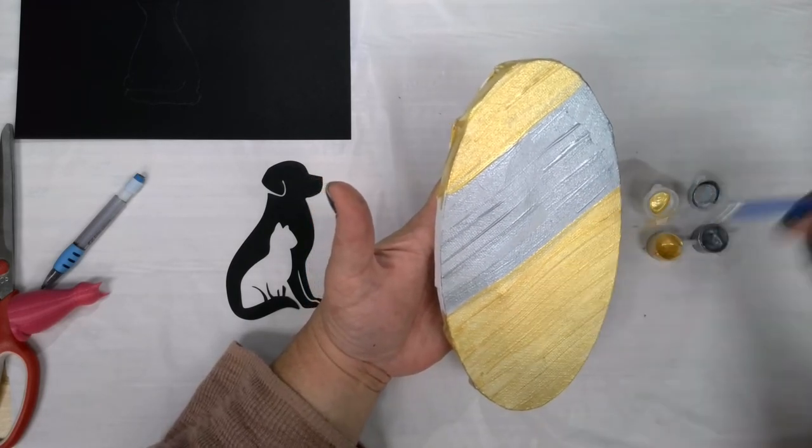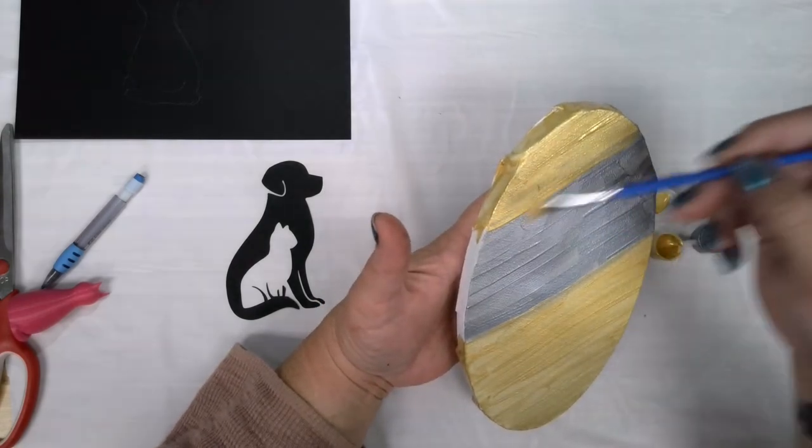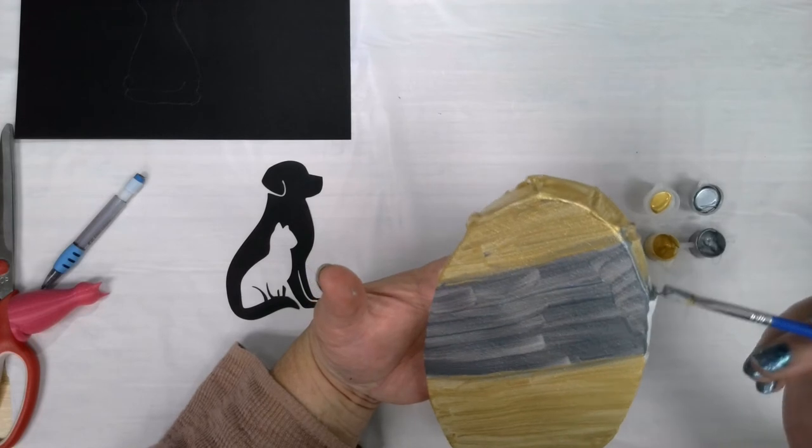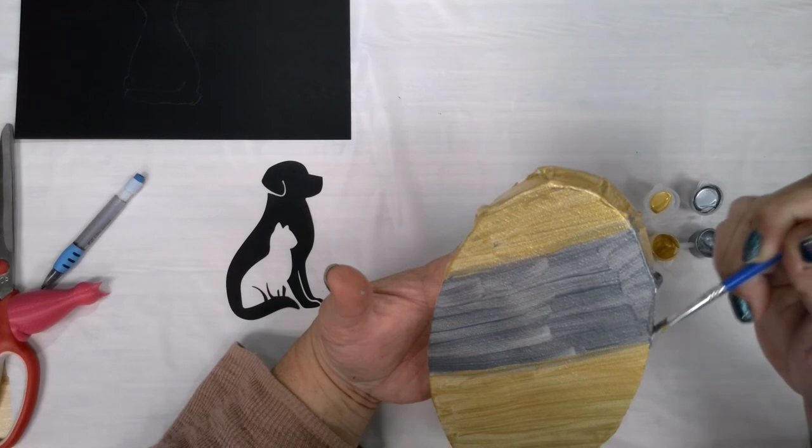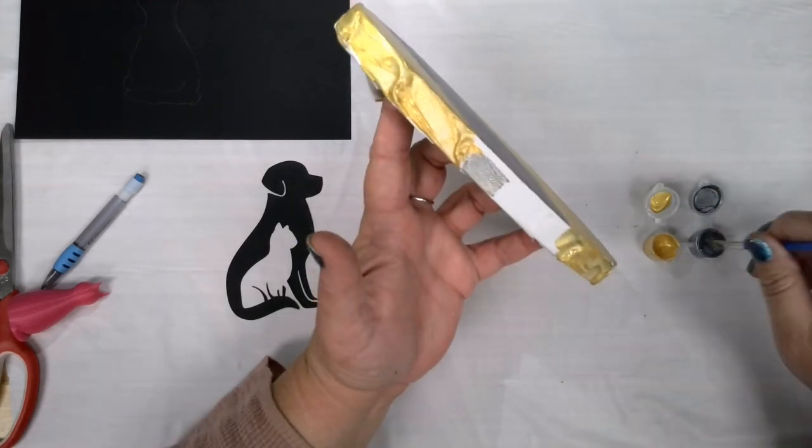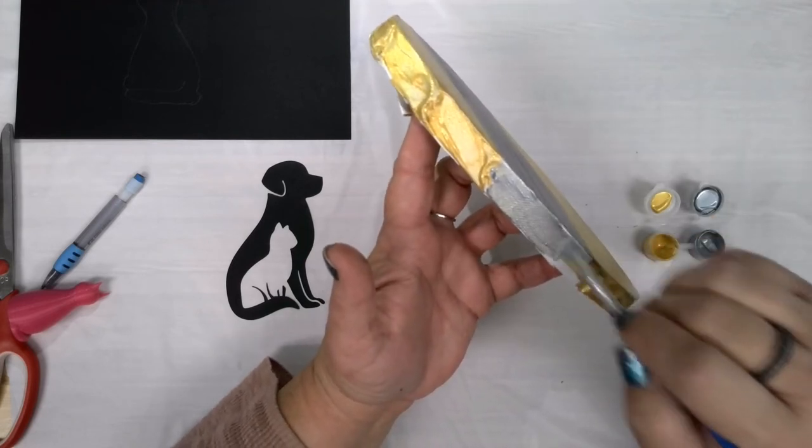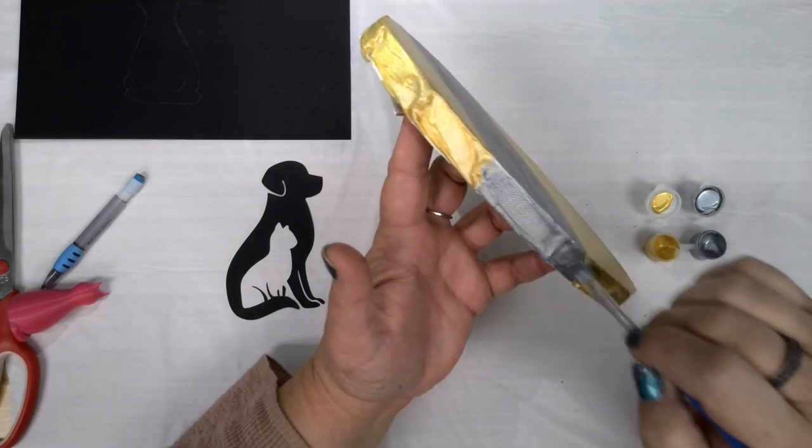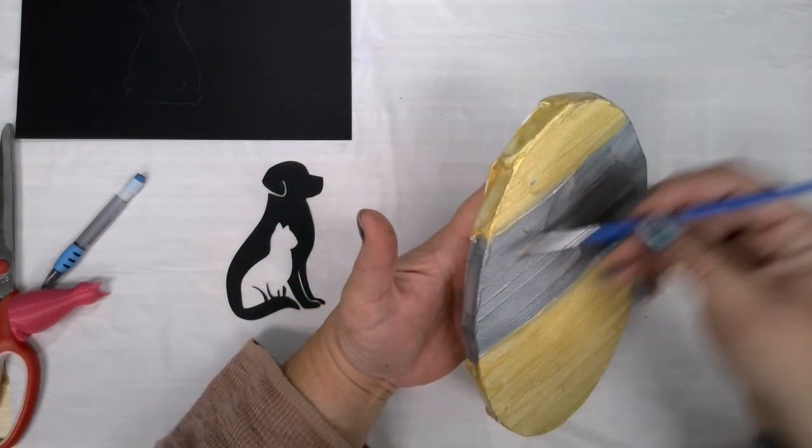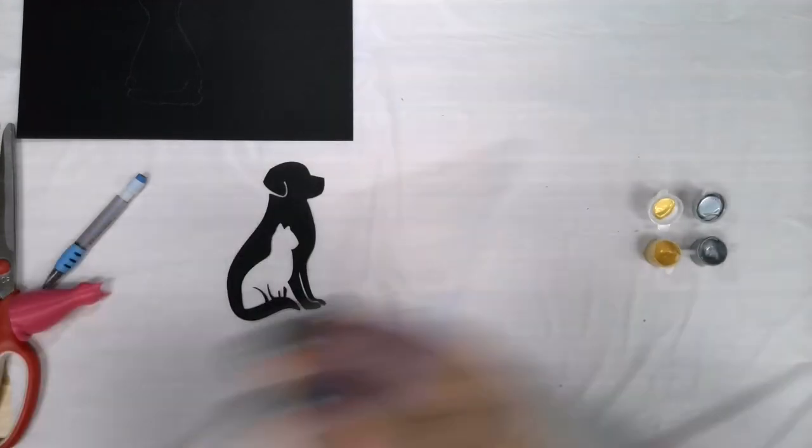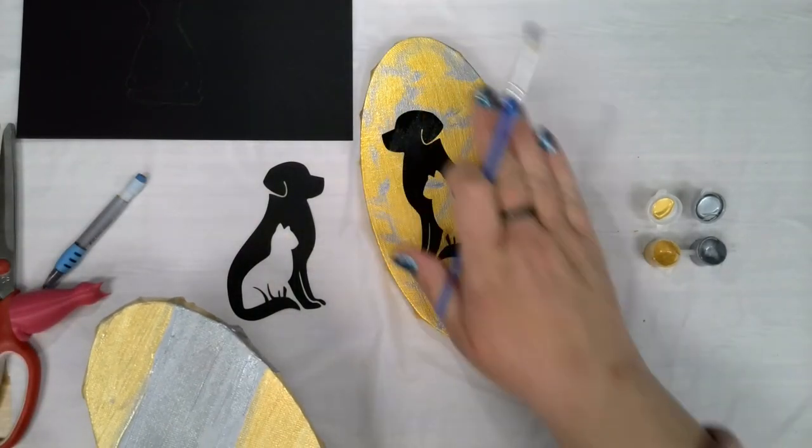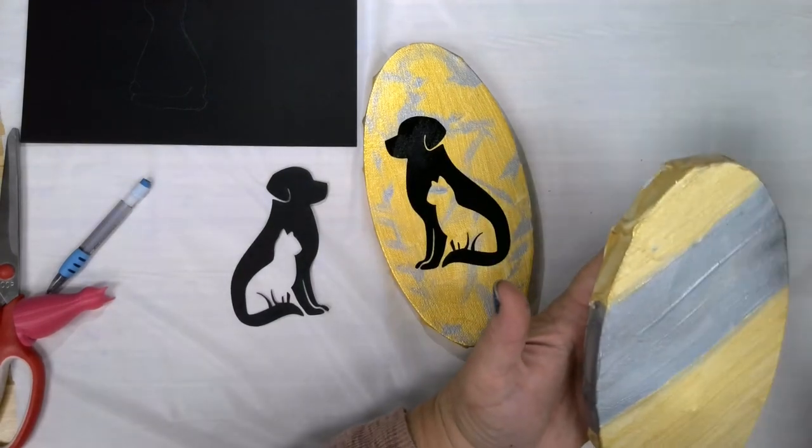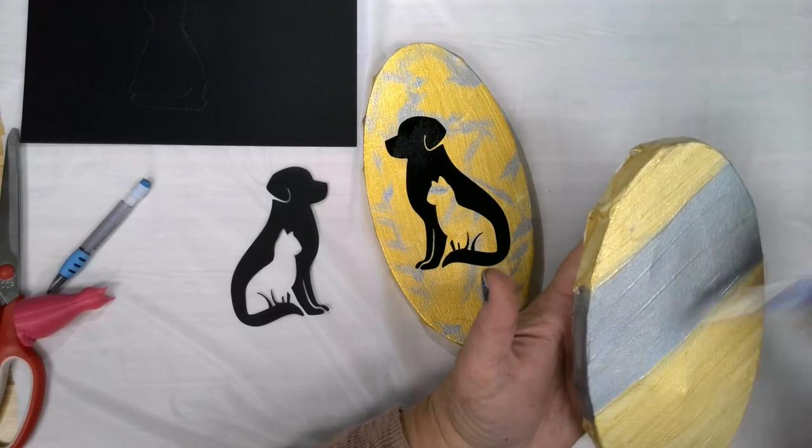I know if you've participated in previous months of our canvas project that's something you should have probably quite a supply of different little bits of leftover paint and maybe some brushes and the like. So I'm gonna do a little bit of silver here on the edge down to that gold come around to the other side. Another type of design for this that I'd considered is this almost looks like a bit of something that you would see like a plaque on the wall even though it's a canvas so since we're putting this silhouette on it I might even consider doing almost a wooden effect. So for that I would do something similar to the example although I did kind of just go almost a marbling with that particular version, but if I had gone in more of a board look so that it looked like planks of wood on our little canvas here that that would be another way to go.